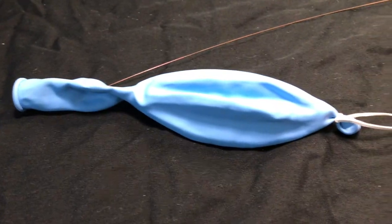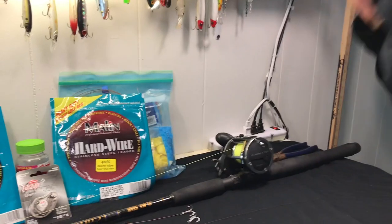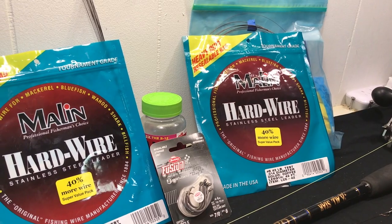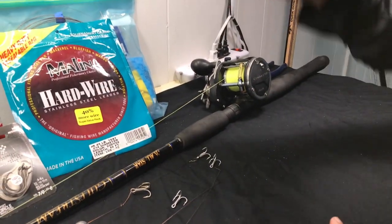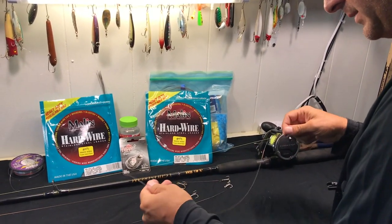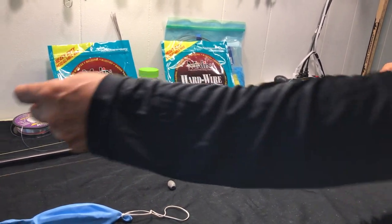Dollar store balloons. In this video I'm going to cover the leaders. I kind of base these on the leaders we make when we kayak fish offshore. I start off with some 43-pound test Malin single strand hard wire. Normally in the kayaks I go with seven-strand uncoated because you can tie it and it's very fluid, but I found that's a problem with the balloon — when the pelagics chase the bait up they're flexible and try to hide under the balloon, and they cut you off a lot. This stiffer line seems to help. 43-pound is good for big pelagics because they can't see it as well, though you'll still hang plenty of sharks and have more hang-ups with thinner single strand wire.